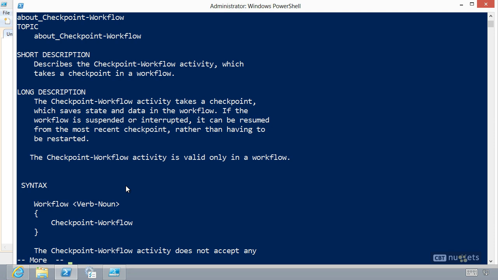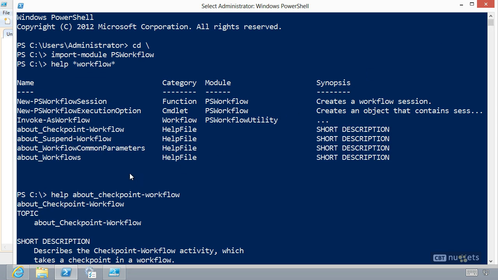Okay, admin walks in, picks up the machine, puts it in the rack. He can then resume that workflow, and I'll pick up with the workflow right where I left off. So there are commands for that as well. There's suspend workflow and resume workflow. So you can see there's a thing here for suspend workflow. So it's really kind of cool that it does that, but there are limitations on it.